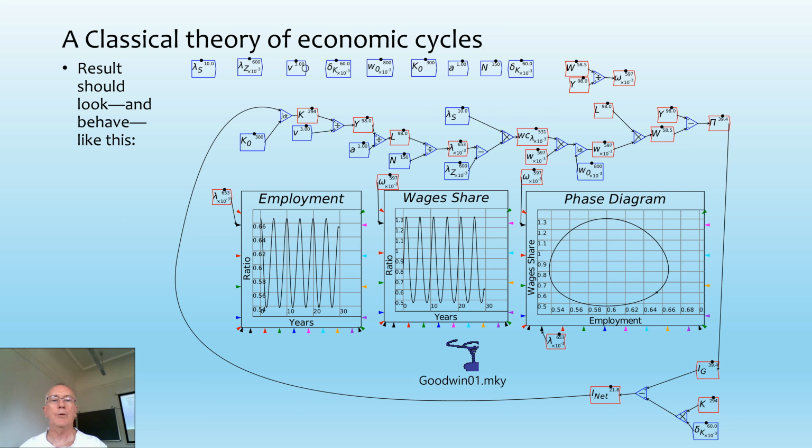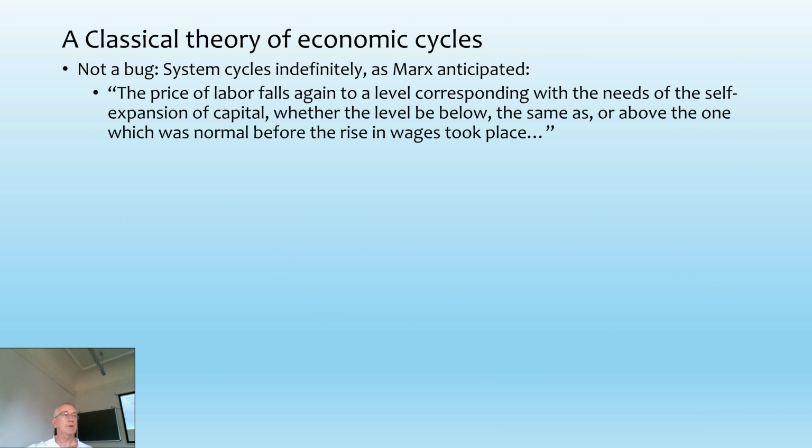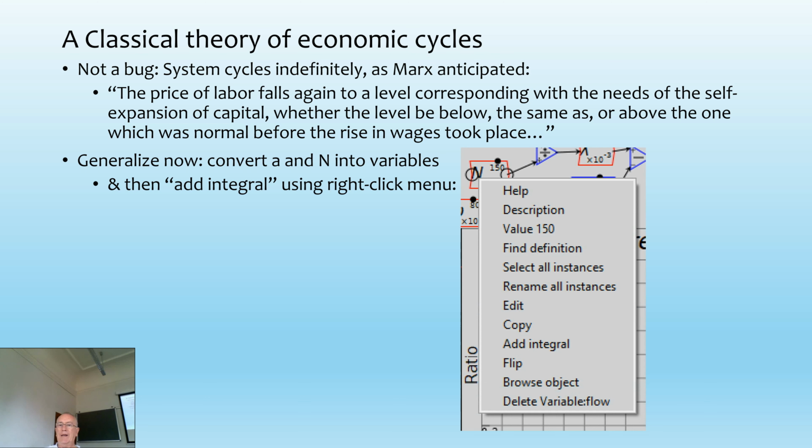Now I've got to ask a very important question just before we finished about the cycles. Why does it cycle all the time? And Marx was right about this, so it's quite intriguing. His verbal intuition was that, this is what we've just now shown you how to do, adding the integral and so on. His verbal intuition was quite accurate, which is remarkable. Okay, I very rarely find that an economist's verbal intuition is actually correct. The only person I know that does all the time seems to be Schumpeter.